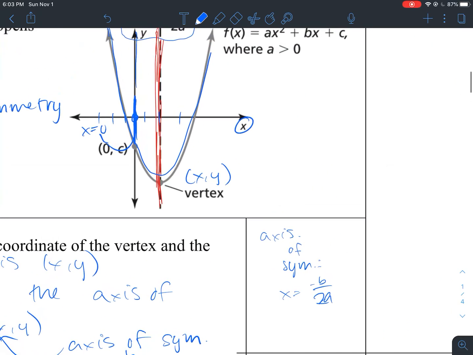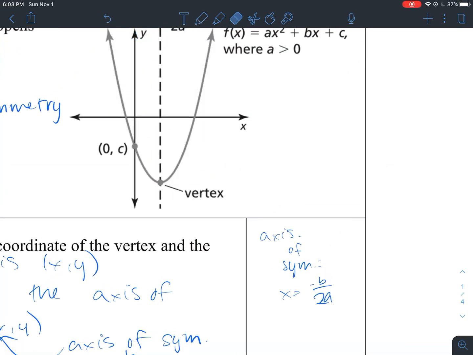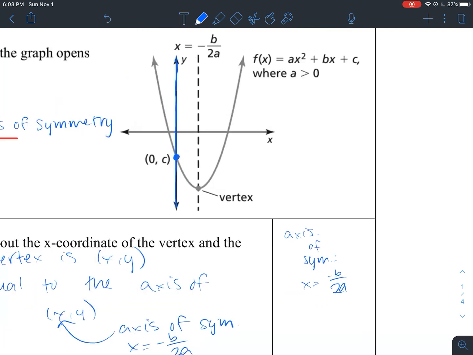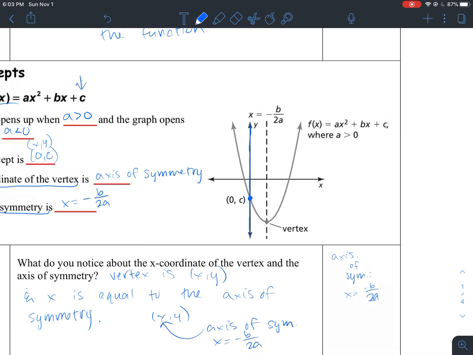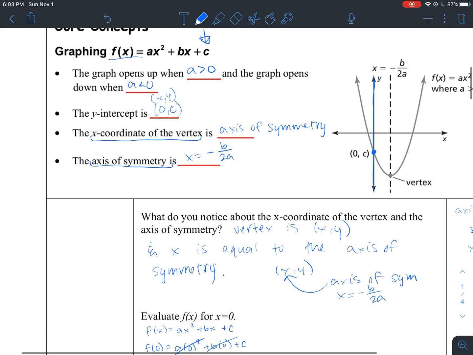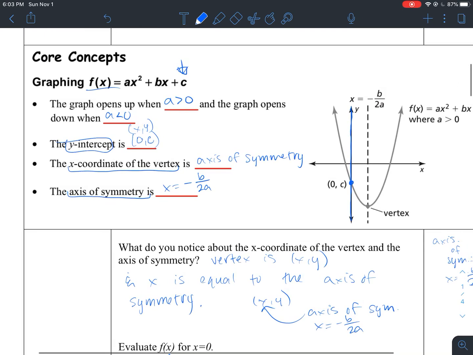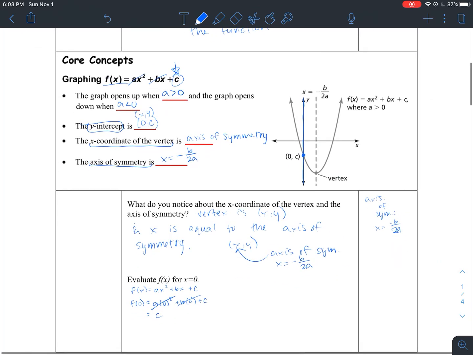So what I'm trying to say here is that when x is 0, which is the same thing as the y-axis right here, we get the c value. We get c, which is why the y-intercept is always 0, comma c. So your y-intercept is always going to be c, because whenever you set x equal to 0, these cancel out, and then you get 0.